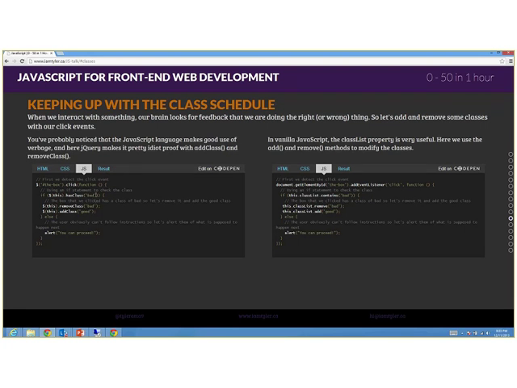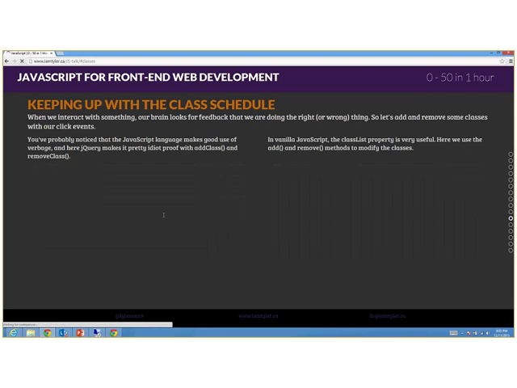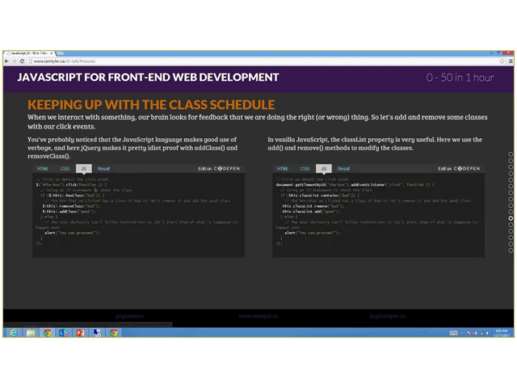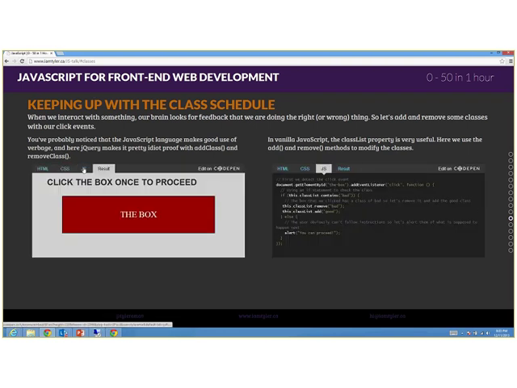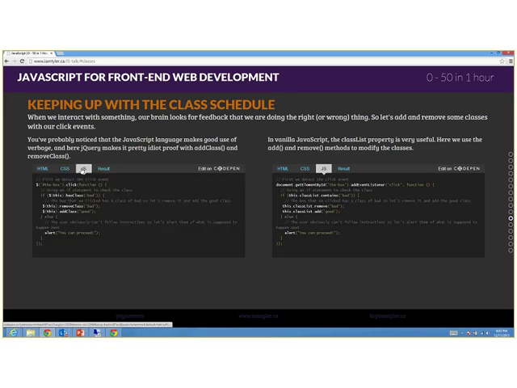So right now, actually, we'll have to load this again because I already clicked on it. So right now we're looking for, does it have the class bad? All right, and red is there. Does it have the class bad? If it does, since we're instructed to click once, we're going to remove that class by calling the removeClass method. Pretty straightforward there too, right? It's not that difficult. removeClass.